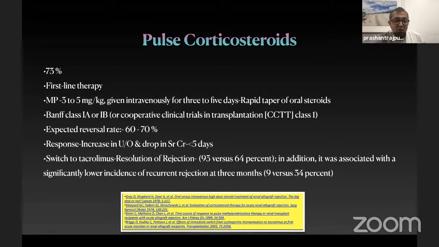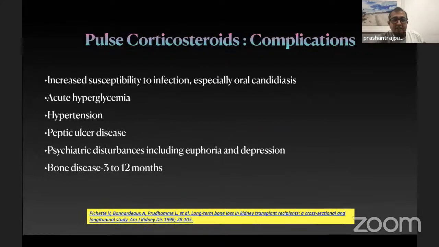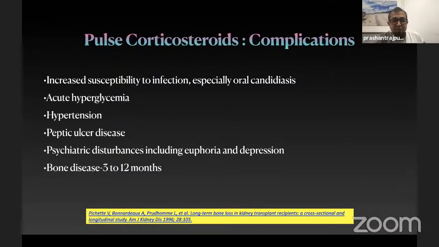If the patient is not on tacrolimus, switching to tacrolimus, the resolution of rejection is seen in about 93% as compared to 64%, and there is a significantly lower incidence of recurrent acute rejections in patients who have been shifted back to tacrolimus. As far as the complications are concerned, it is very, very important to note complications. There's increased susceptibility to infections.